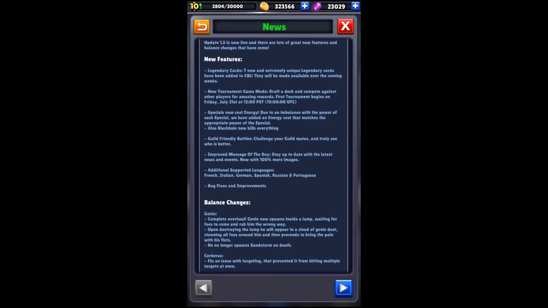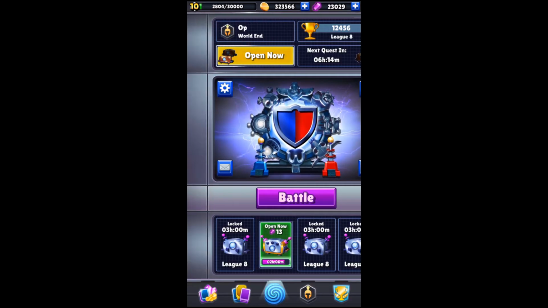And then they changed up the specials, guys. Specials now cost energy. Due to an imbalance with the power of each special, we have added an energy cost that matches the appropriate power of the special. And also, Black Hole kills everything. Let's just go over that real quick.